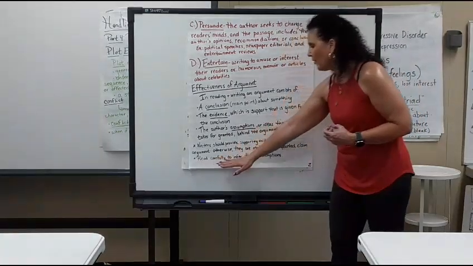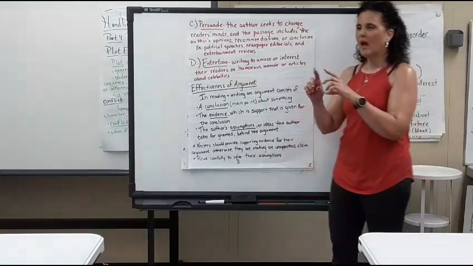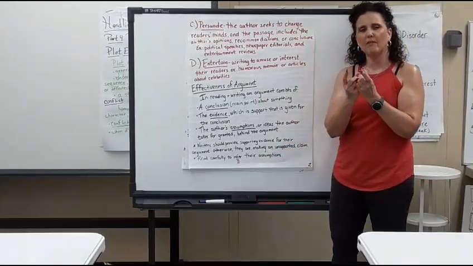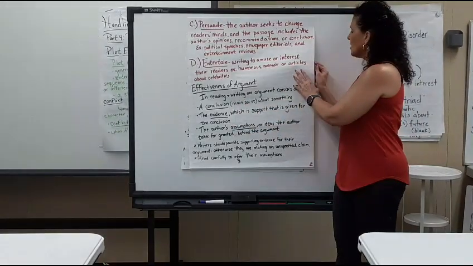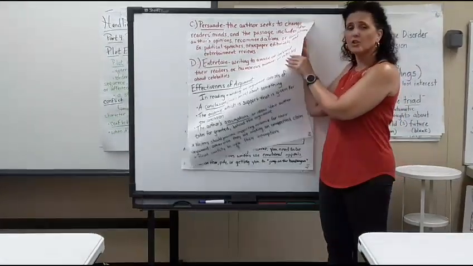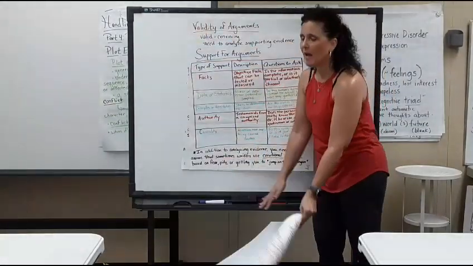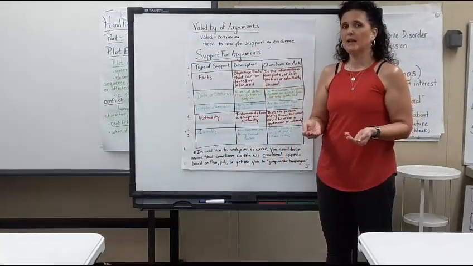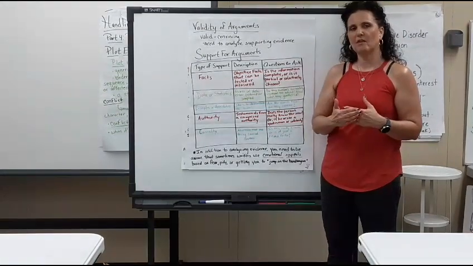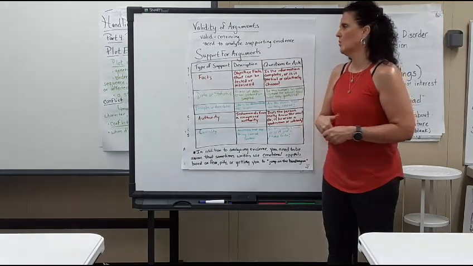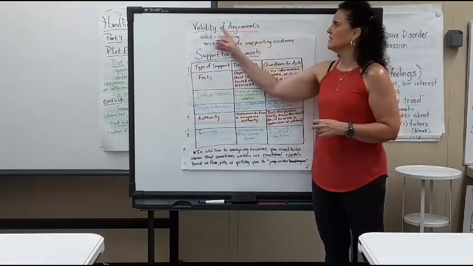We want to read carefully because sometimes we have to infer their assumptions. We have to take all of the things that they have said about this and say, this is what we think the author thinks. And on some of those Hiset questions, they will ask you, what does the author mean when they say this? Well, they may not directly state what the author means. That's when you have to infer, from all the information they've given you, what the author means when they say that. We also have to look at the validity of arguments.